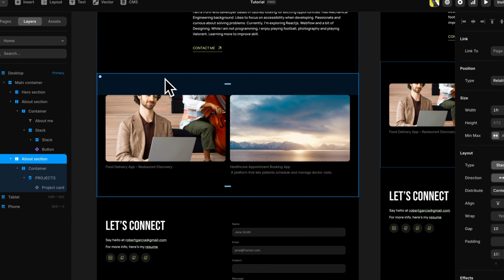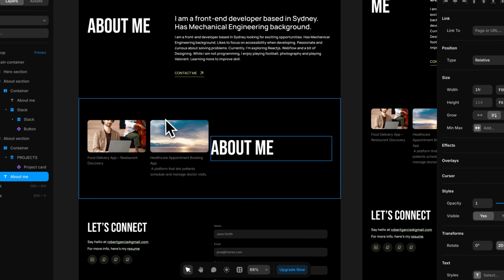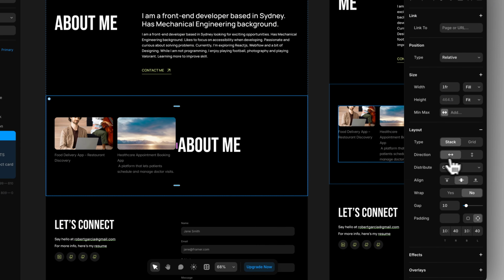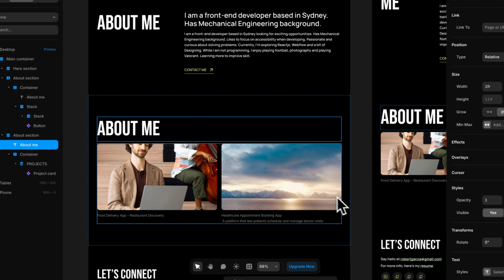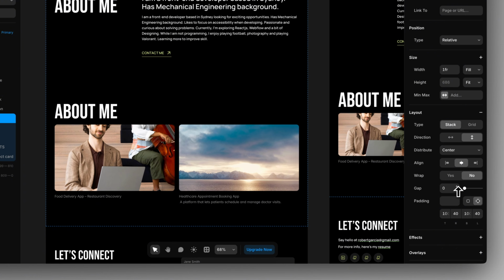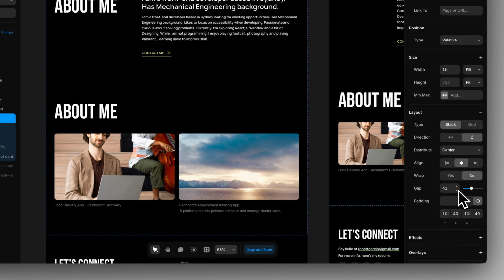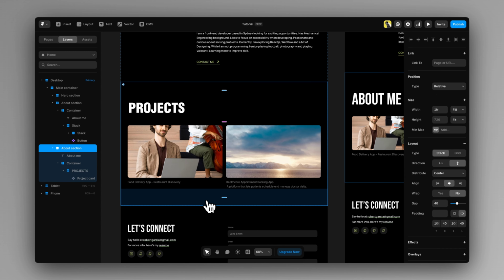You can go ahead and add a header here for project. So let's quickly just copy this and paste like this. Of course, we'll change the direction from horizontal to vertical. We'll move this to the top. And then, of course, we'd want to add some space here. So we'll just do like 40. And of course, we might need to add a button here that says see all project. And that button is supposed to take you to the project index page.